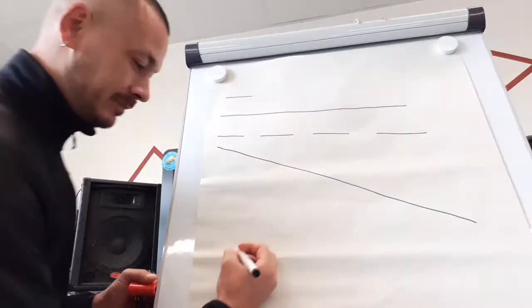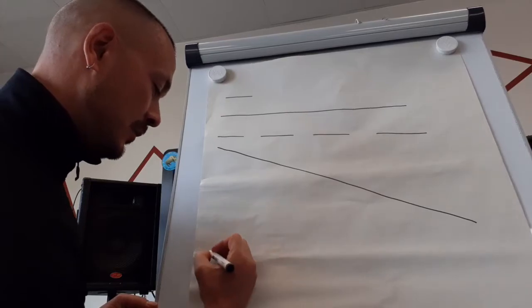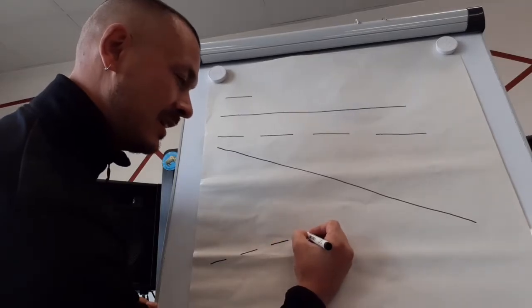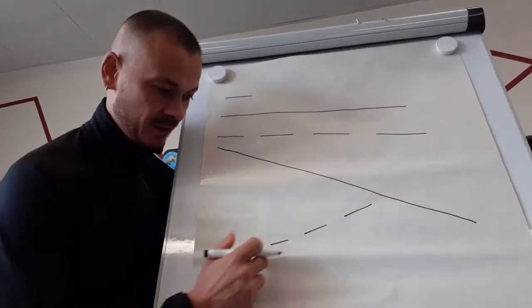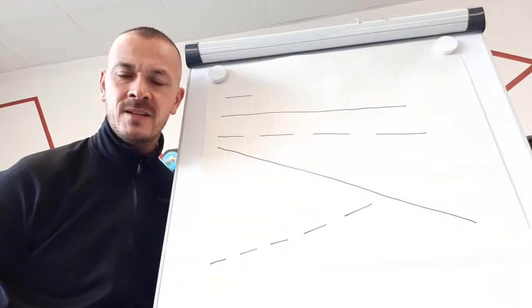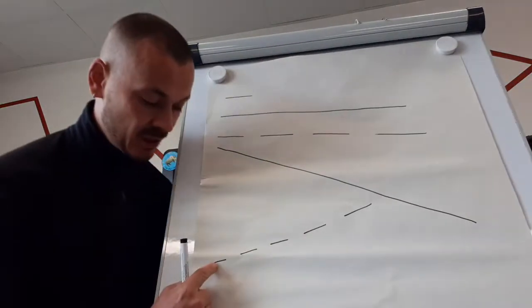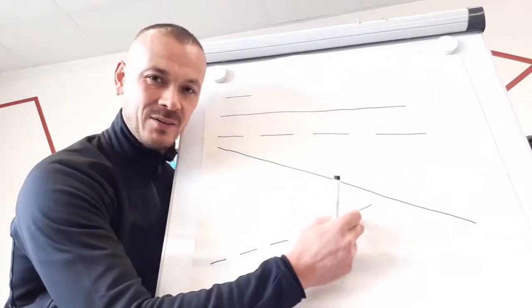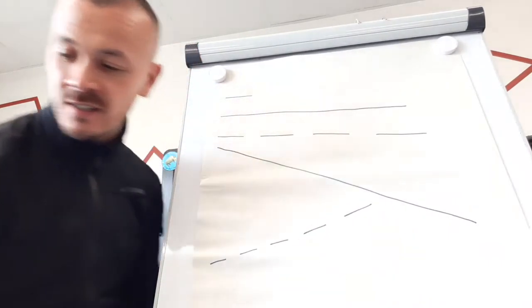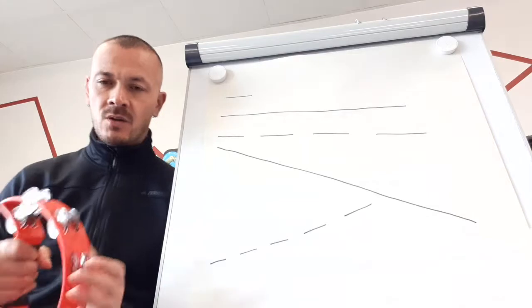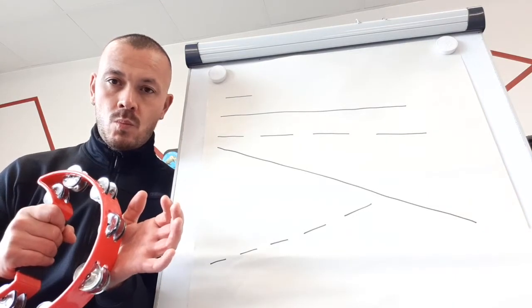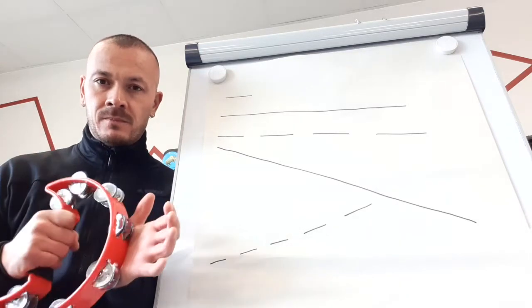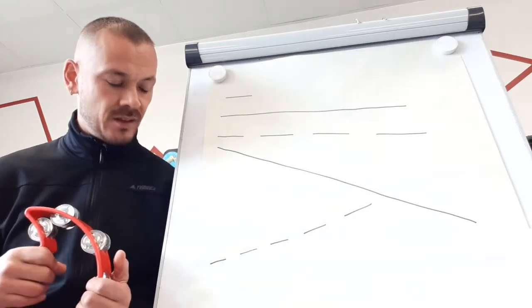Starting here, I'm going to do quiet sounds that are short sounds getting louder. 1, 2, 3, 4, 5. I've got five lines going upwards. So this is the quietest one and that is the loudest one, and each one is going to be a little bit louder until I get to my loudest one, which is the fifth one at the top. Let's try that. Okay, let's try that again.